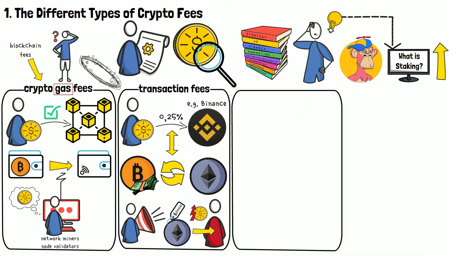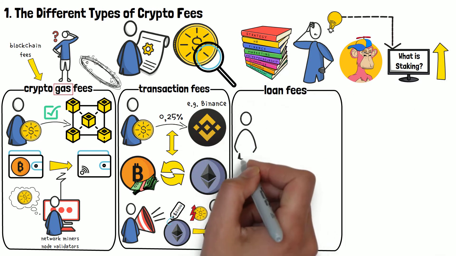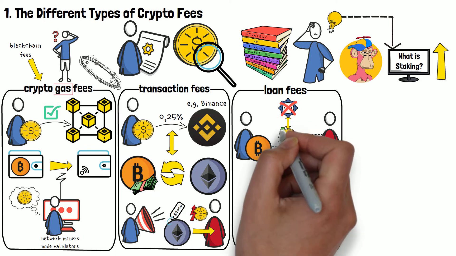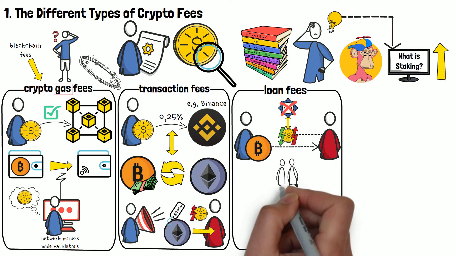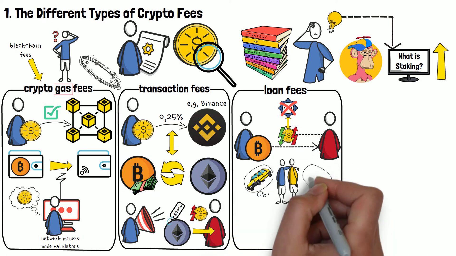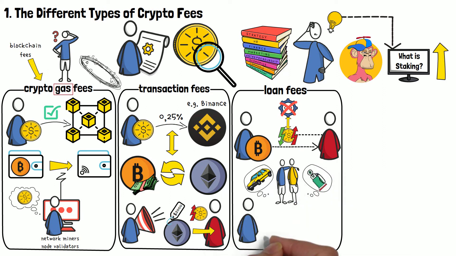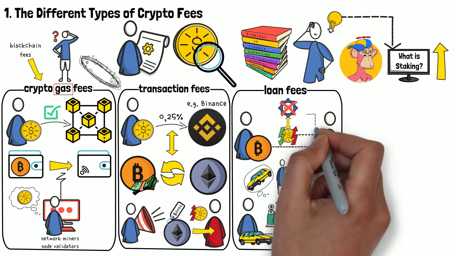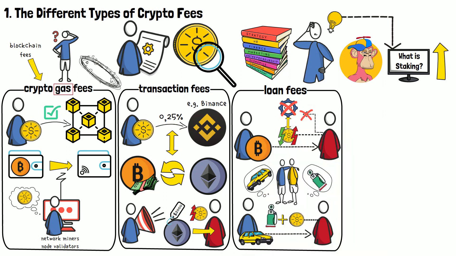Another form of fees that you also need to know about are loan fees. The concept is pretty simple. If you're a lender, you will likely charge the borrower a fee for them borrowing your cryptocurrency assets. Unlike with trading, loan fees don't really have an intricate system that would determine the fee before you even borrow the assets. Loan fees can vary quite a bit. If you were to lend your friend your car for the weekend, you might ask them to fill up the fuel tank once they're done. However, if you lent the same car to a stranger for an entire month, a fuel tank probably wouldn't suffice — you'd likely ask for some form of compensation too. Make sure to look into the numbers on different lending platforms and try to find the best deals.